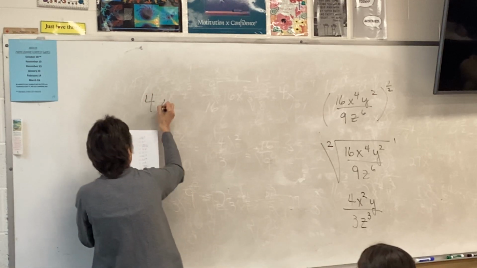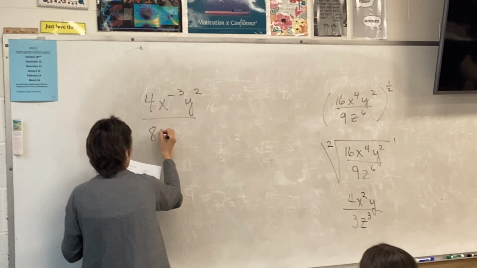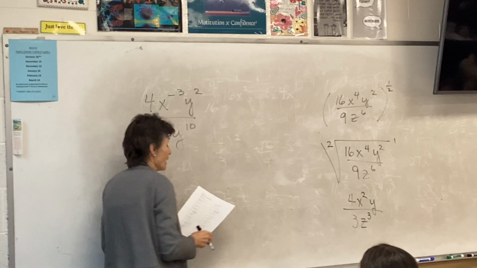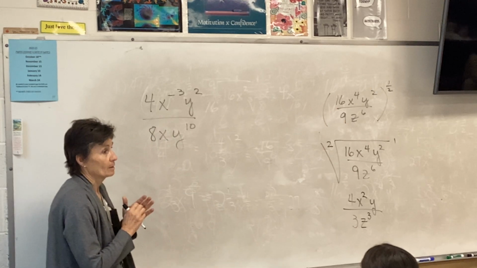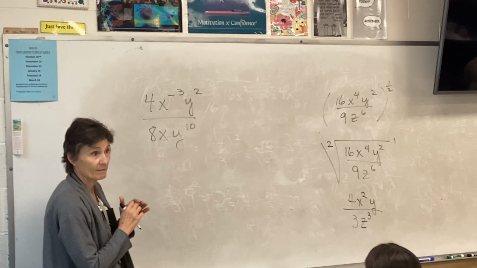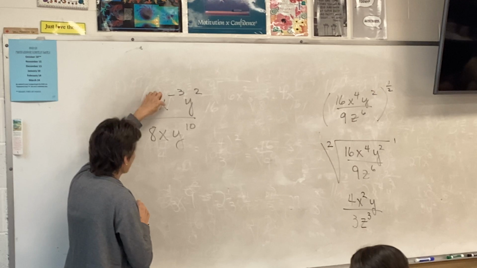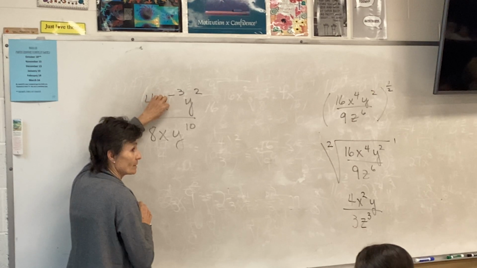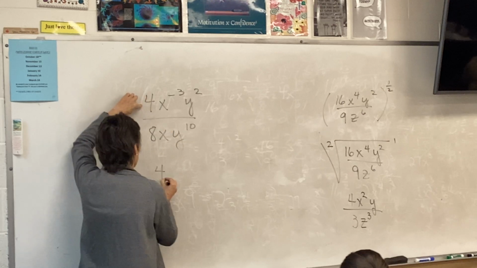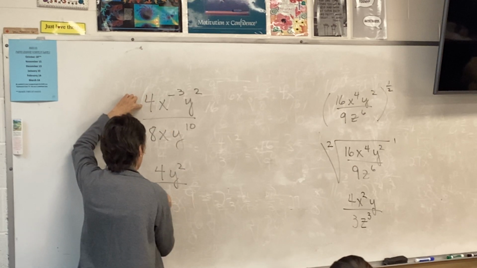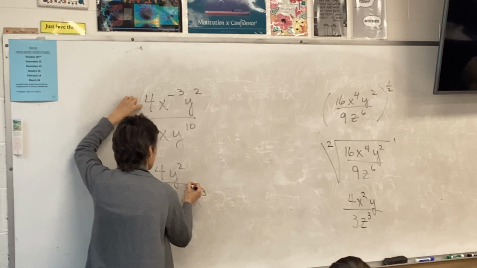So next we have this. Now I don't have any fractional exponents, but I do have a negative exponent. What in the world am I gonna do with that guy right there? He's coming down to the bottom. So 4y squared over 8xy to the 10th, and then x cubed down there?